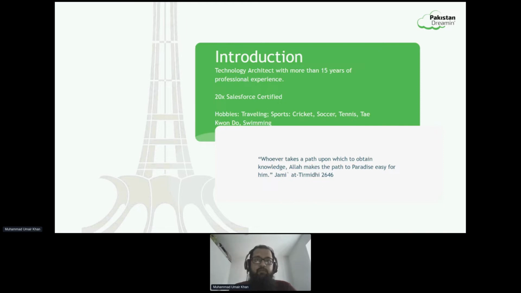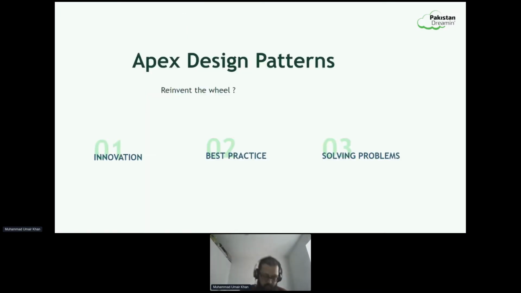So the designers or the architects working in the technology solved the problems, and then they came up with the idea that they should have some design patterns in the market which can help the new developers or the architects to use it, or maybe improve it or optimize it as well, right?